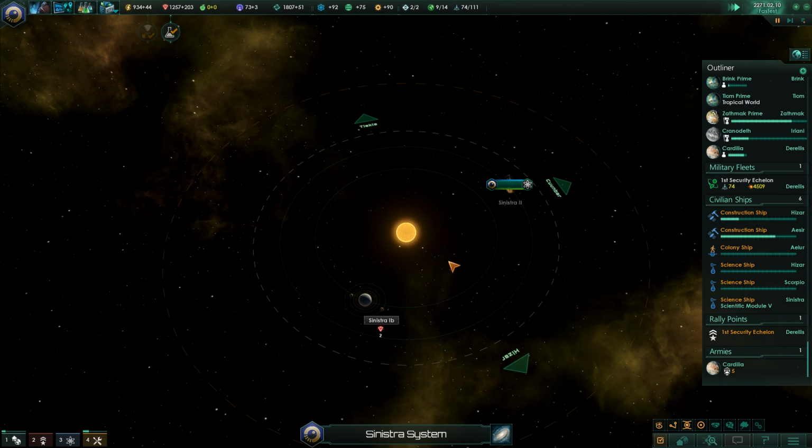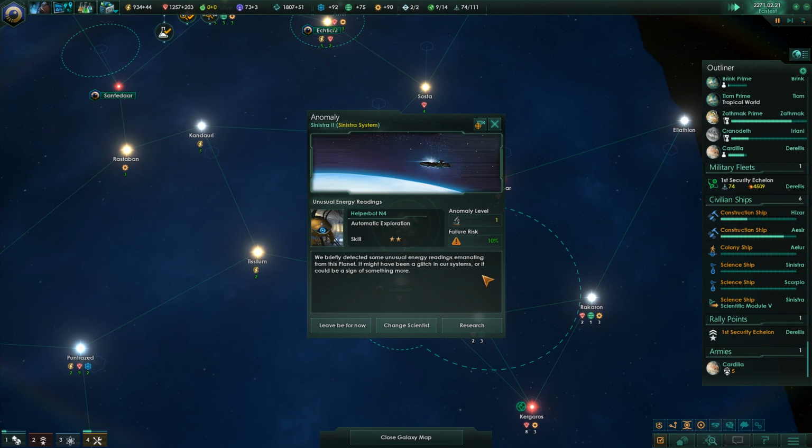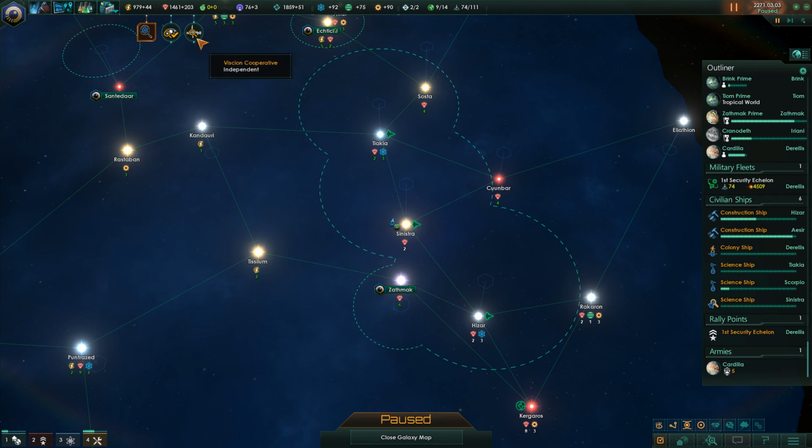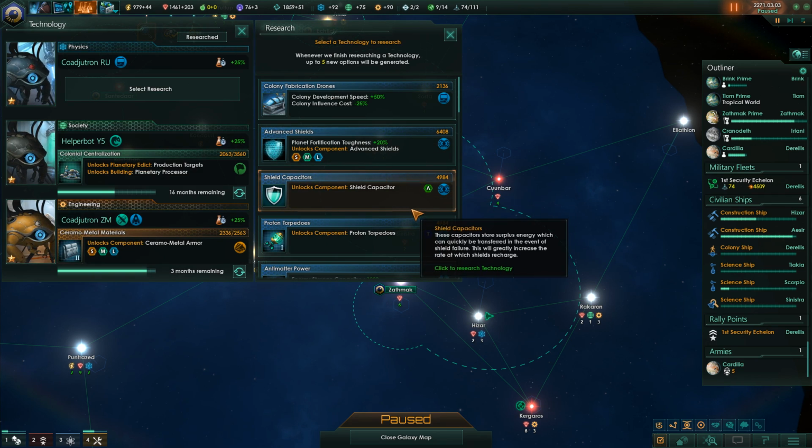And I don't think there's anything here to be discovered. There's a few things to mine. We briefly detected some unusual energy readings emanating from this planet. It might have been a glitch in our systems, or it could be a sign of something more. Check it out. Physics research, what do we have?